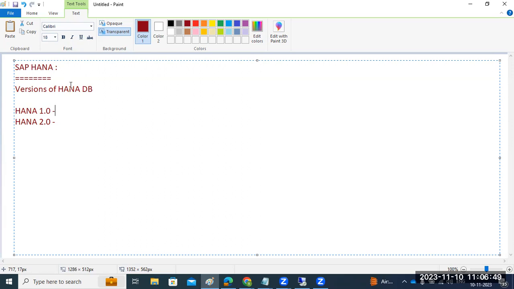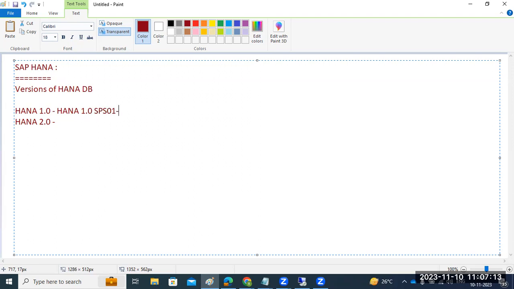Coming to the point, SAP started HANA in 2010. In that year, initially they started with HANA 1.0, that naming convention they gave, and initially they released HANA 1.0 SPS 01.